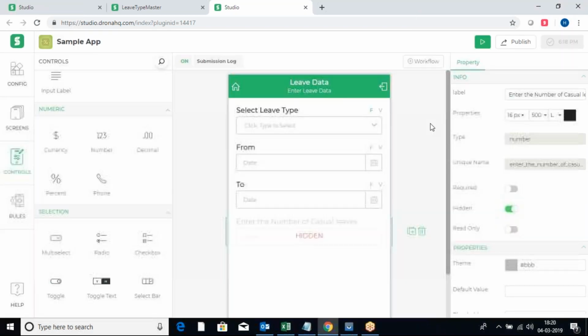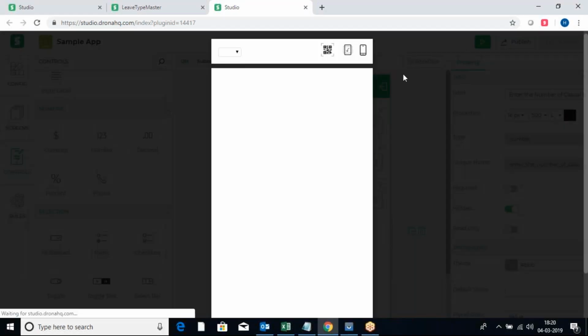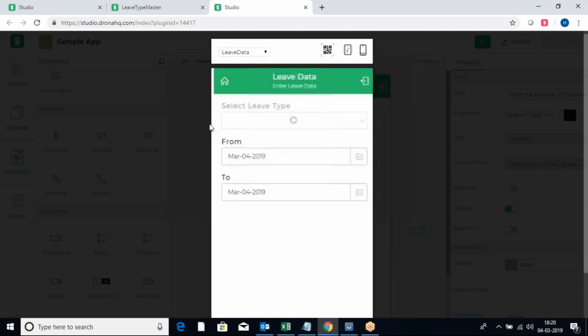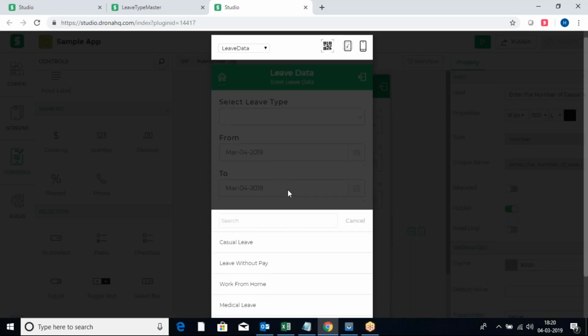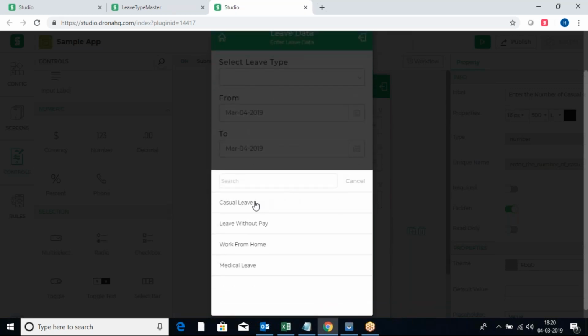Close this. For you to check whether this works, there's an option for preview here. This gives developers a quick option to debug the operations, instead of loading the entire code onto a simulator or onto the device, which will consume time. Now let me see which one I'm going to select.